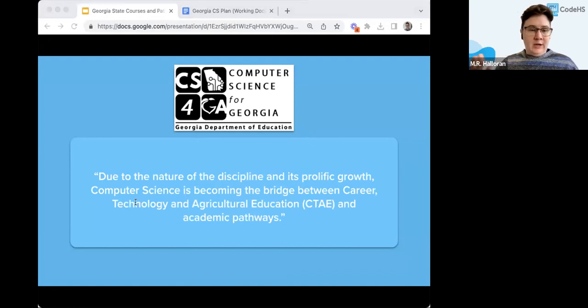The quote on this slide was taken from this document, which has a lot of statistics and broad information about the computer science plan being developed in Georgia. Basically, in 2019, Georgia Governor Brian Kemp signed Senate Bill 108, which requires all high schools to phase in computer science classes by the 2024-2025 school year. So Georgia is making a huge push in developing CS programs, and CodeHS has an ongoing initiative to develop courses to meet the needs of these Georgia programs.